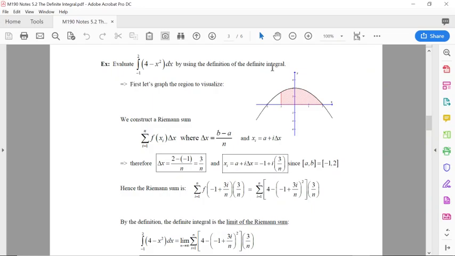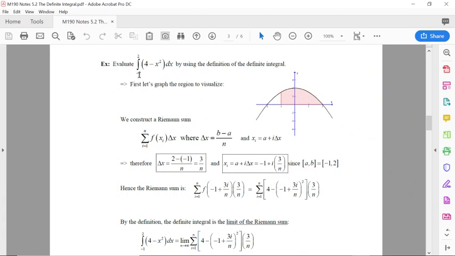Okay, by using the definition of the definite integral, that means we're using the limit of a Riemann sum. And the standard choice for our xi stars to make with our Riemann sum is the right endpoint choice. And this was the formula for the right endpoint choice for the xi stars, a plus i delta x. All right. So for instance, for the first x star value, x sub 1, if i is equal to 1, would be found by taking a plus delta x. That would be the width of one rectangle to the right of the left edge a.